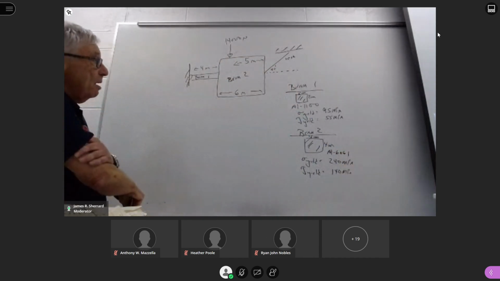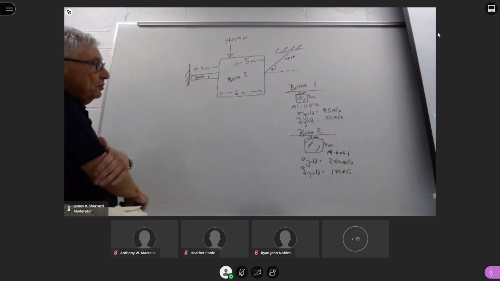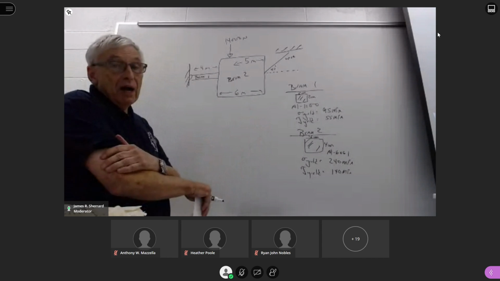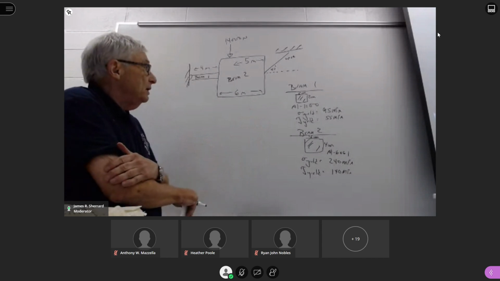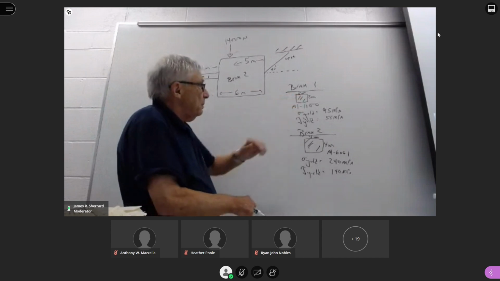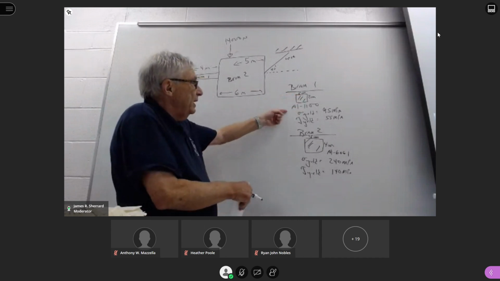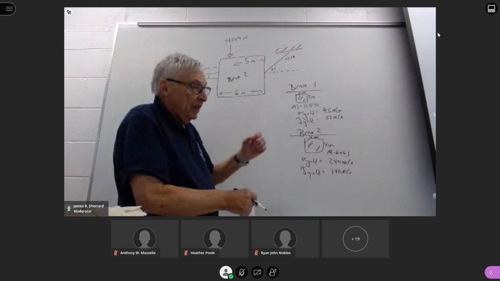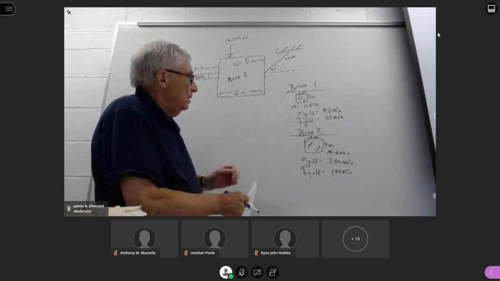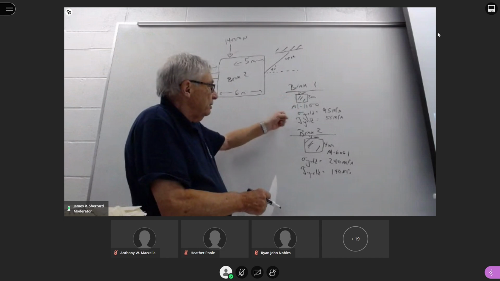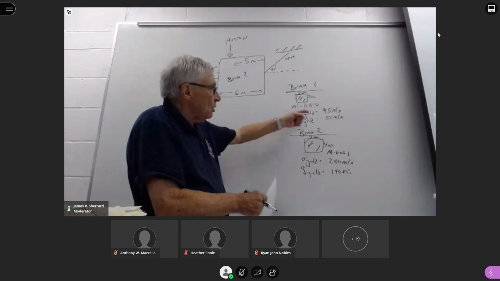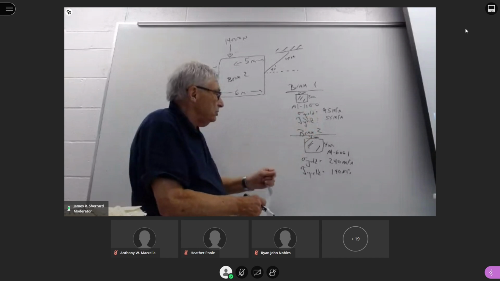Whenever I start a problem solution, I put down the information that I think I might need in the solution of the problem. In this case, we know beam 1 had a cross-section of 2 centimeters by 2 centimeters. It was made out of aluminum 1100, and whenever we talk about safety for a system, we need to know the yield strength for both plane stress and shear stress. So I got that out of the tables.